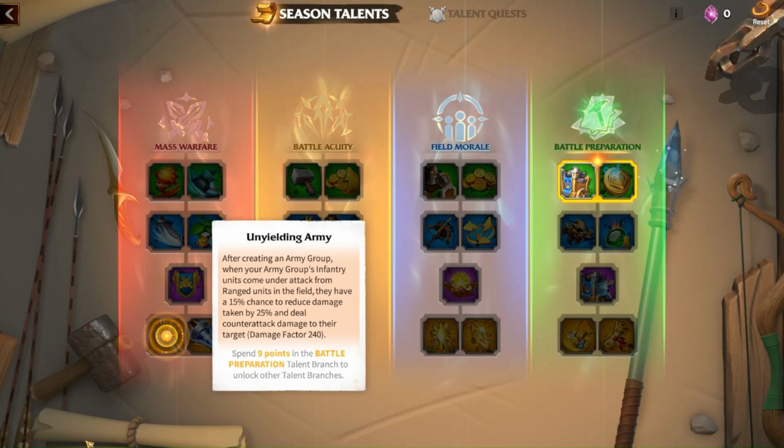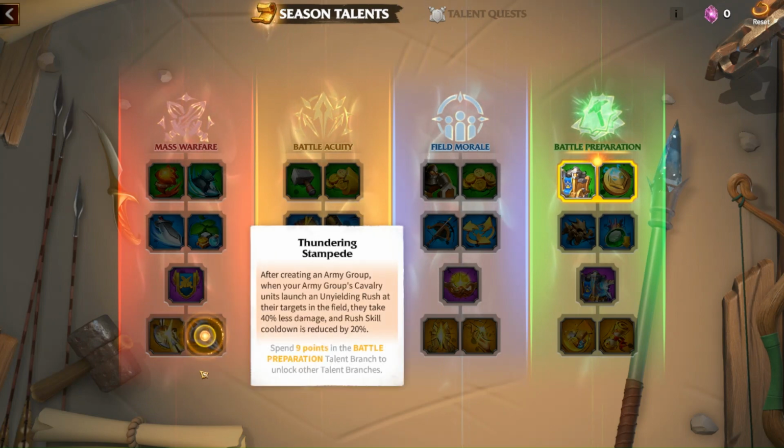So I really like this one, especially consider it if you are going to be playing around with the new army group system. The second one is Thundering Stampede. It's going to be pretty much a change from Unyielding Rush as well. After creating an army group with cavalry this time, at the end of Unyielding Rush, their targets on the field, they take 40% less damage while they are rushing, and the rush cooldown is reduced by 20%.